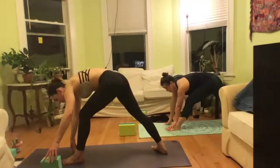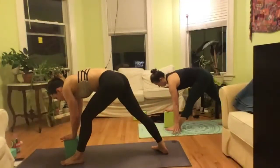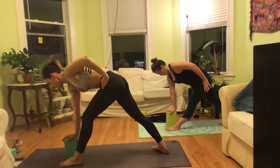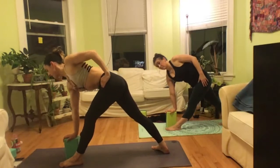Grab your block, place it inside the left foot. You want it as high as you can get it. Take your right hand on the block and take your left fingers, hook them in the left hip crease. Flat back, heart goes forwards, inhale.